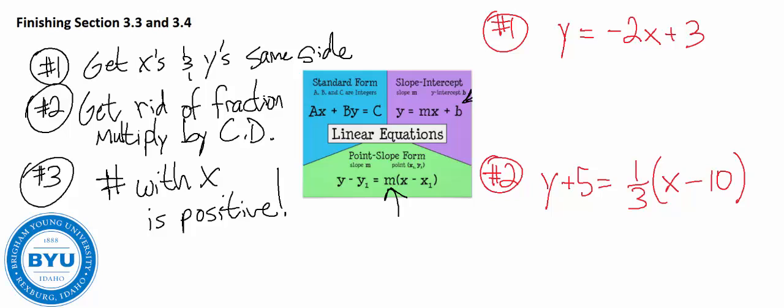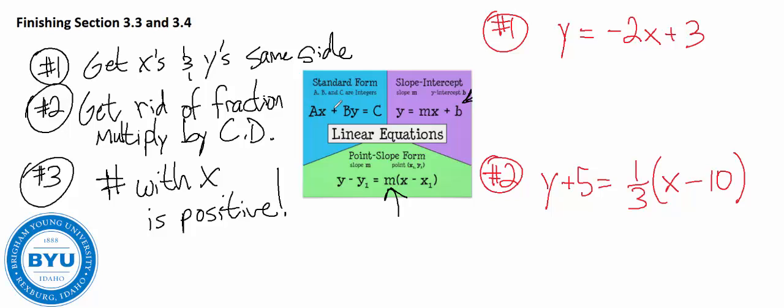Well, now it's your turn. Here I've written up 2 equations, number 1 and number 2. Number 1's in slope intercept form, the y equals mx plus b form. And this other one's in point slope form. What I'd like you to do is get these to standard form, okay? So again, if it's a point slope form, you'll go to y equals mx plus b and then go to standard form. Go ahead and pause the video now and let's see how you do.